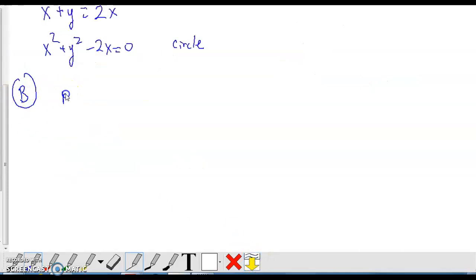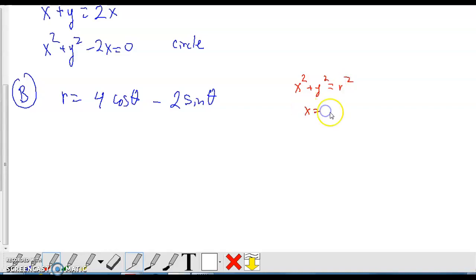All right, so let's try another one. r is equal to 4 cosine of theta minus 2 sine of theta. Go ahead, pause the video. Try to get rid of the r and the cosine of theta. Make your equation equal to 0, and that's as far as we have to worry about going. I'll just put these here for reference, that way you can see them when you have the video paused.